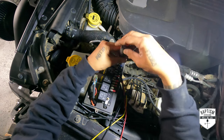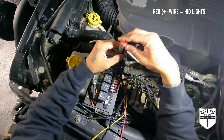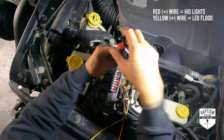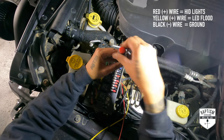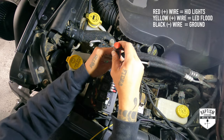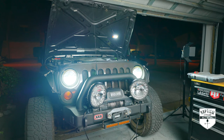There are three wires you need to plug in. The red wire, which turns on the HID driving lights, goes into the positive terminal of one switch, and the yellow wire, which turns on the LED floodlights, goes into the positive terminal of another switch. Then the black wire can be grounded anywhere in the engine bay, or you can plug it into one of the negative terminals in your switch pod, which I decided to do. Now all that's left is to test the light before I tidy everything up.